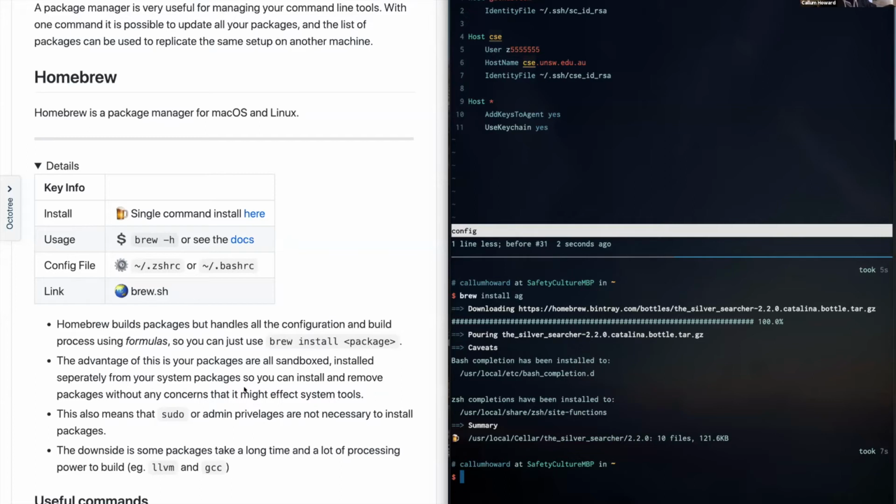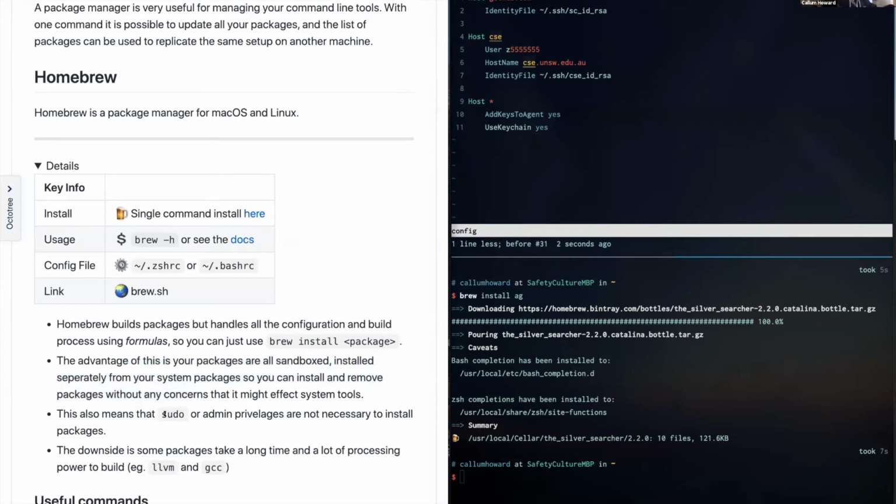So all the things that rely on the Python that comes with your operating system, they will still work. And it's really easy if you want to delete all the Brew packages, you just delete the folder that had all the Brew packages because they're not mixed together with your other packages.